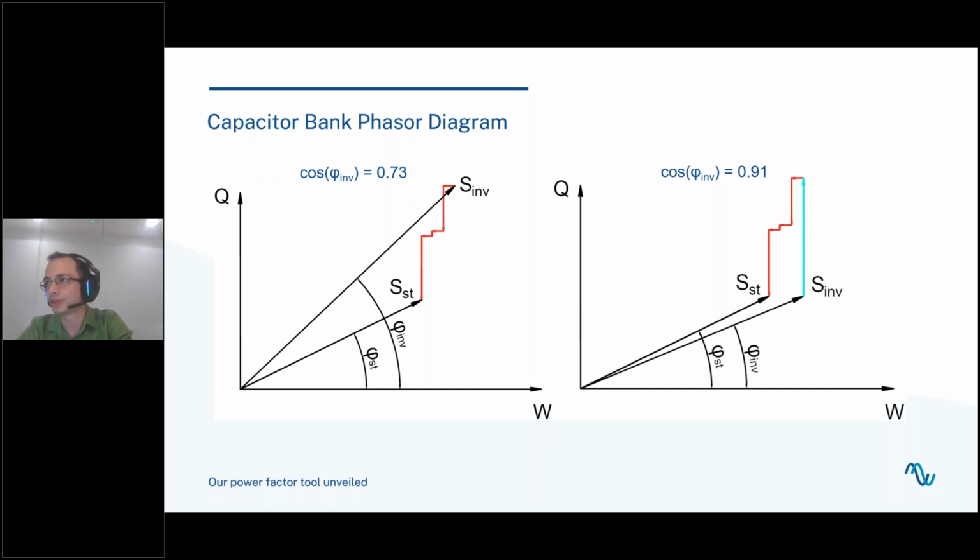The capacitor banks in this case are the blue vertical line on the right side. Due to that compensation, we can reduce the number of inverters required in the PV plant and maybe reduce the cost of the PV plant, because capacitor banks are also costly. So we have to run some economic analysis here to find the cheapest solution and the most stable solution.